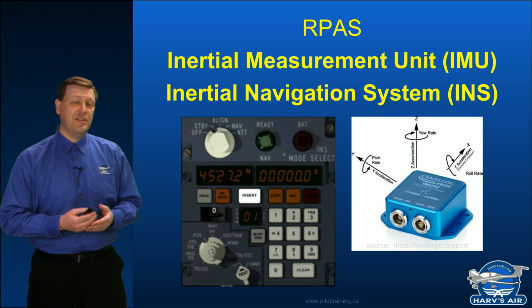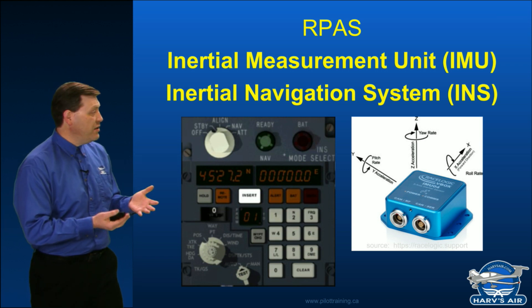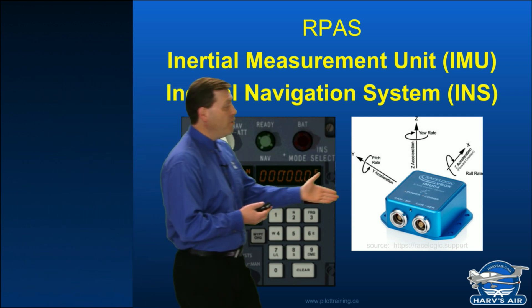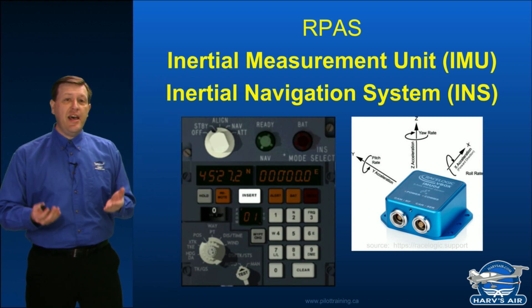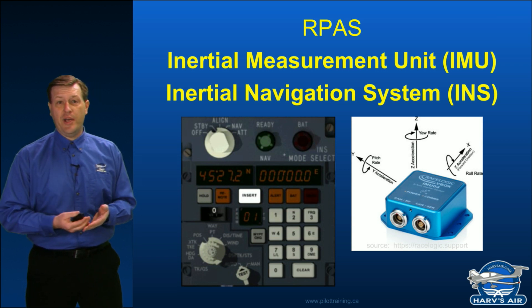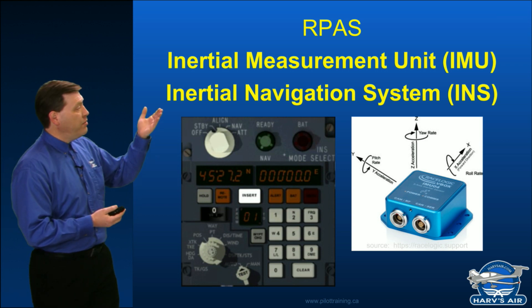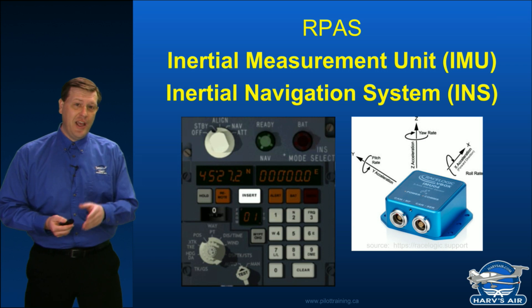Fortunately, as time has gone on, things have become smaller, more compact, and in many cases easier to use. We're going to study most intensely in this presentation the inertial measurement unit. This here is actually one form of an IMU. It is a series of accelerometers and gyros that can tell our aircraft what it is doing in terms of pitch, roll, yaw, acceleration, and position. Once we put position information alongside an IMU, we end up with the inertial navigation system of our UAVs.